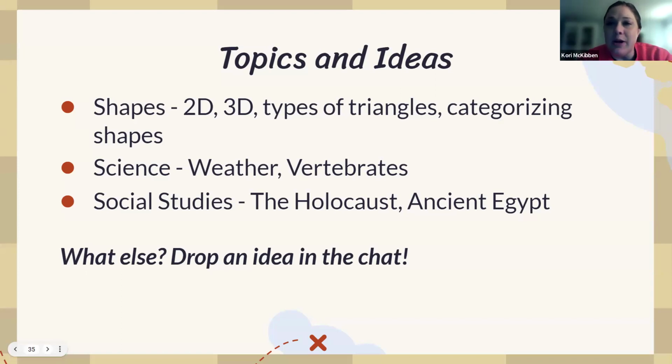And then there was a question too. Susan asked, when you do this sorting activity, do you make a copy of the Jamboard for each person, or do they all drag around the same one? I think it depends on where your students are at. If this is something that's relatively new, they could do it together. If you feel like they can do it on their own, they could each have their own Jamboard to do it.